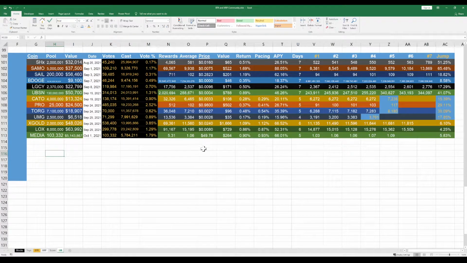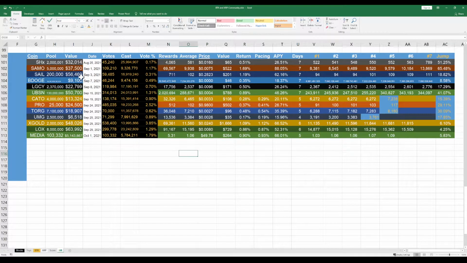Right now, these are manually entered. I will, however, create an API, so this is automatically updated every time I run a lunch or breakfast. But for now, I have not created that, so I have just manually put these prices in. There are a couple of coins that I do not think I can get an ever-updating price on. UBSN is one of them, I believe. I will indicate somehow on here that this will need a manual update rather than it happening automatically when I get to that part.